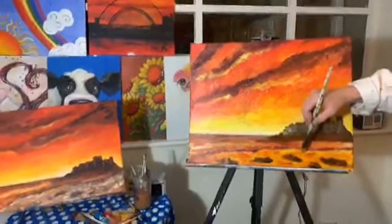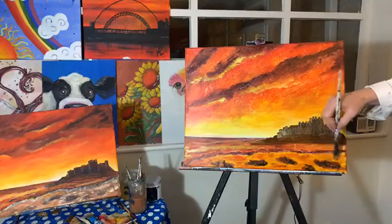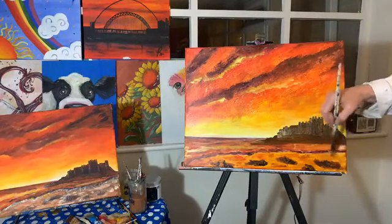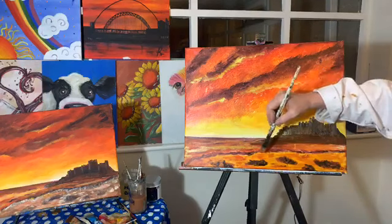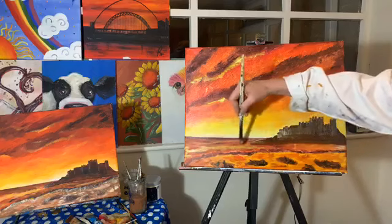What colour was last for the sea, Mum? What colour are you adding? Oh, wait. This isn't the sea, guys. This is the beach. What colour was it last for the sea? It was white, wasn't it? A little bit of yellow. Pale yellow and just sort of splodged around in there.